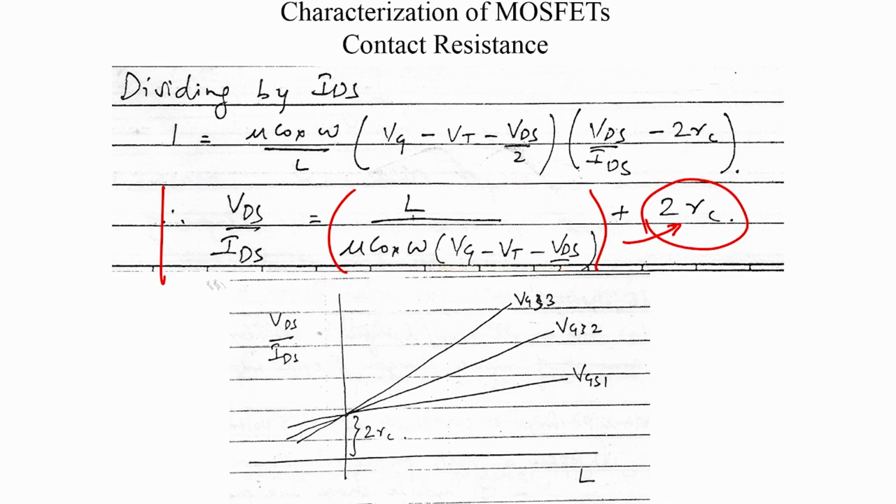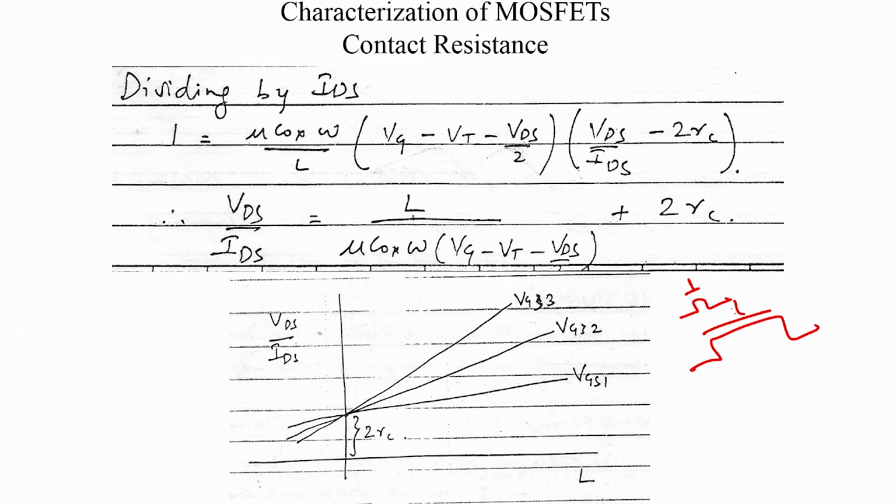And now what we do is we build MOSFETs. So, let us say we are developing a process flow and we want to get the contact resistance right. So, what we do is we develop MOSFETs of different channel lengths. Okay, so, we have a wafer with MOSFETs having different channel lengths. So, let me just draw it like that.